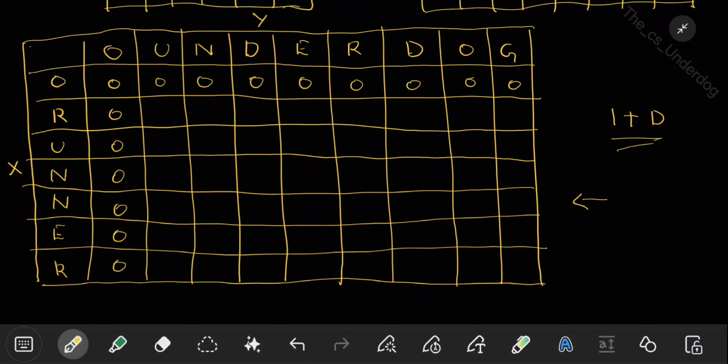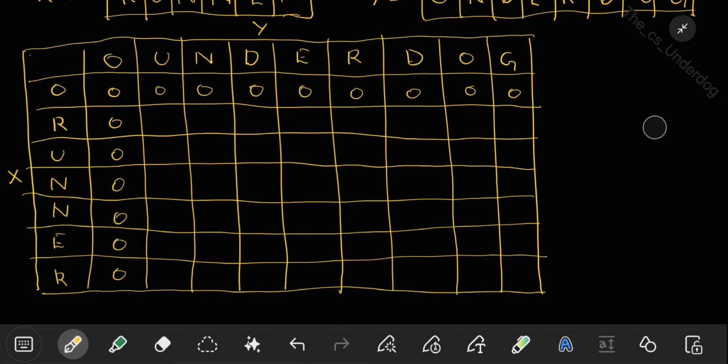So there are two cases here. In case the two letters match, you will see the diagonally above element and add 1 plus the value of the diagonal element. In the other case, if the letters don't match, you will see the element above it and the element to the left of it. Among these two, whichever is larger, the maximum, is what is going to be inserted. This is the logic. So let us use this logic and try to find this table.